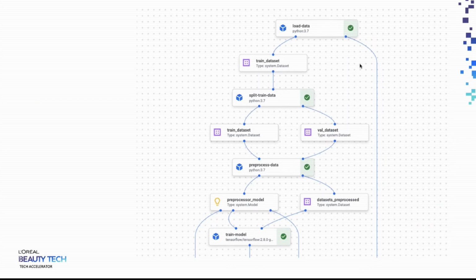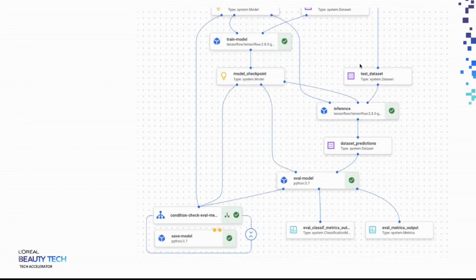So to go closer into how it works, you'll see pretty standard steps that should be familiar. You load the data, then it gets saved as this artifact of the data set. You split it into train and validation data. You preprocess it, you save the model that was used for preprocessing, and you have your data set that will go into training. So just a visualization of some things you'll probably use.